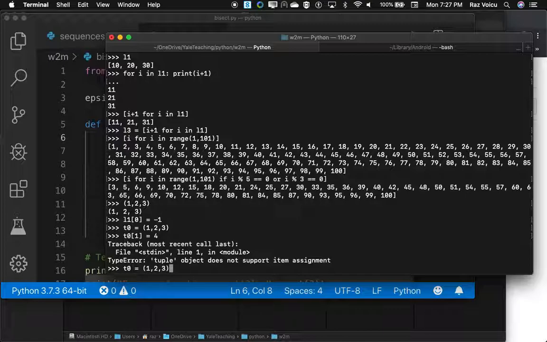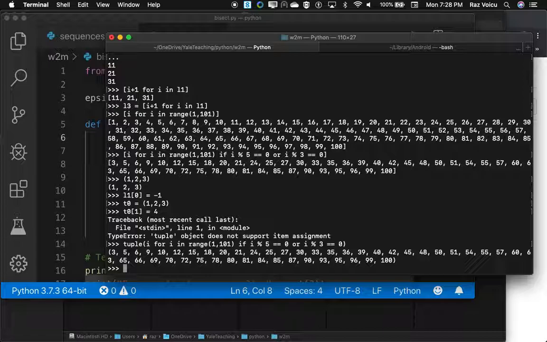So instead of writing this with square brackets, I'm going to say tuple, and I'm going to use round brackets, and I'm going to get, instead of a list, a tuple. Notice the round bracket here and the round bracket here. Previously we had a square bracket here and a square bracket here. So we have a tuple comprehension as well as a list comprehension.